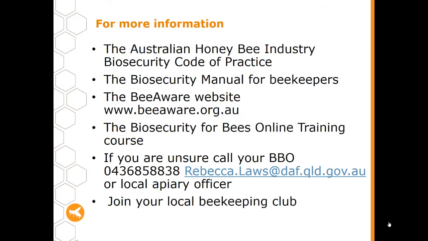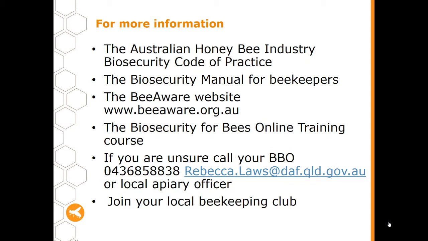And there's plenty more information out there. The Australian Honeybee Industry Biosecurity Code of Practice has some great information. There's also the Biosecurity Manual for Beekeepers, and the Be Aware website, which has lots of details and a lot more photos than I showed you tonight of those different pests and diseases. So it's a great resource.